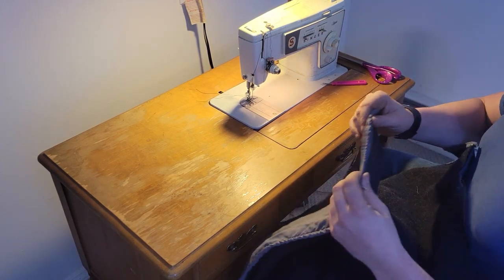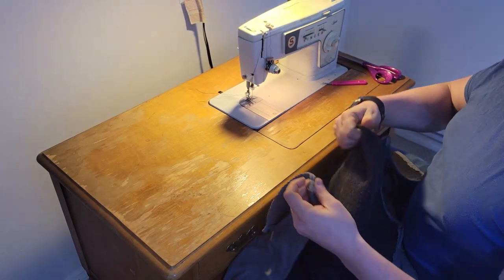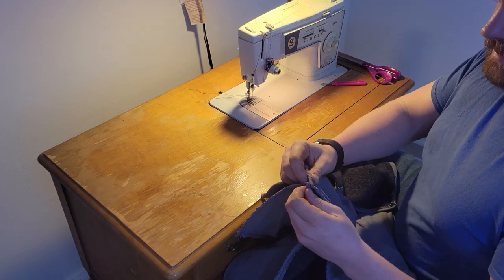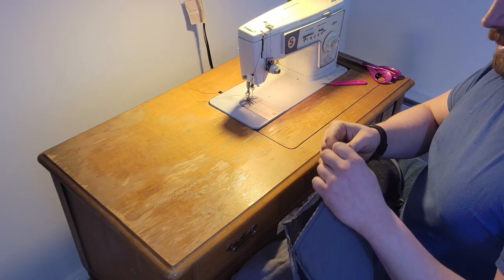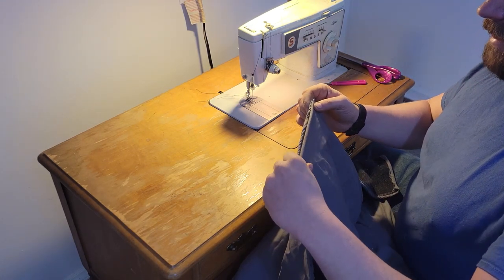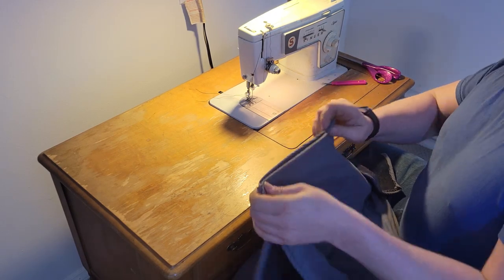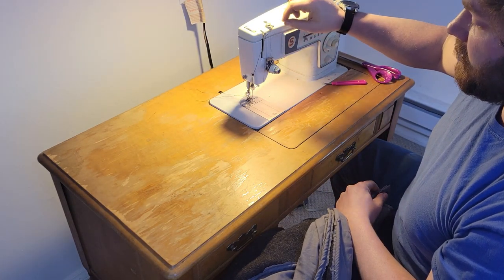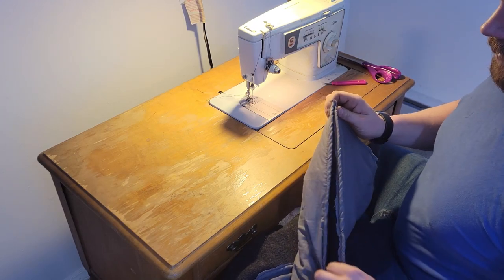But now we're going to start putting this together from the top down, and I'm going to do it with the inside out. Get these all lined up. And these ends that look ugly, doesn't matter. It's all going to be hidden. Not a big deal at all. I now have upholstery thread on here because it's a lot tougher and it'll hold up a lot better.